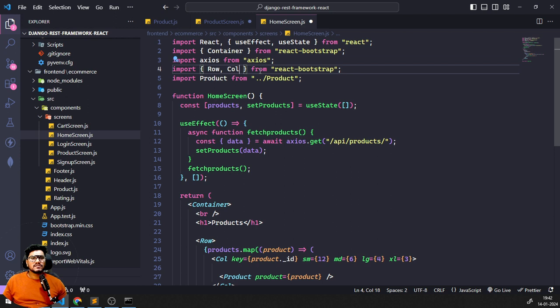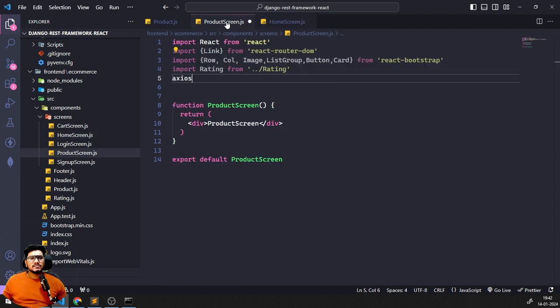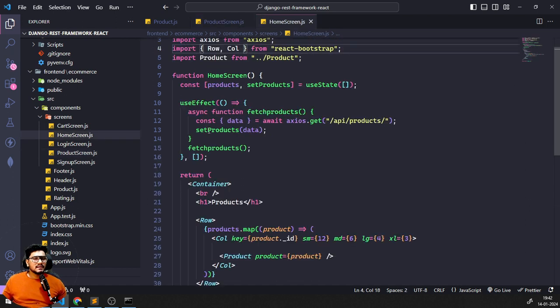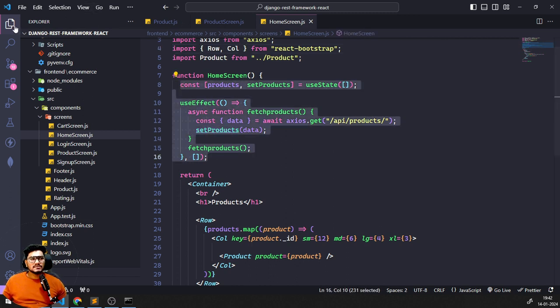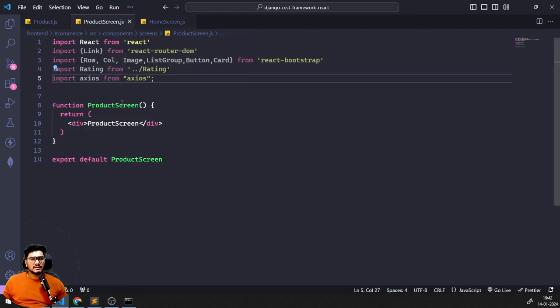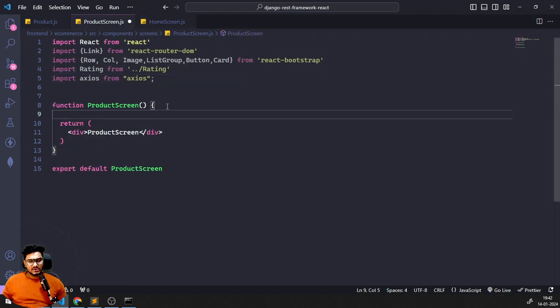Here I'm not using card, I'm just going to simply remove it. And here I'm just going to import the Axios because I need to load the data as well, right? Yes. So from there, as it is, I'm just going to paste this. I'm going to run this stuff. So I'm just going to copy this entire data, and as it is, I'm just going to paste it into our product screen here. Okay, I'm just going to paste it over here.